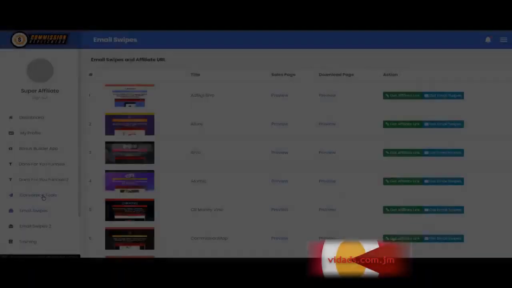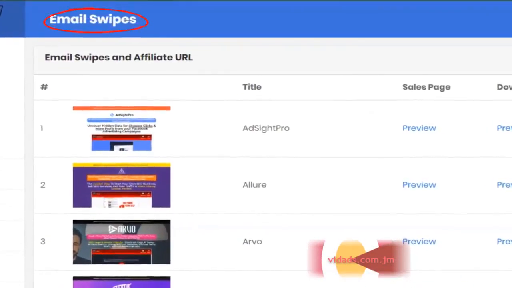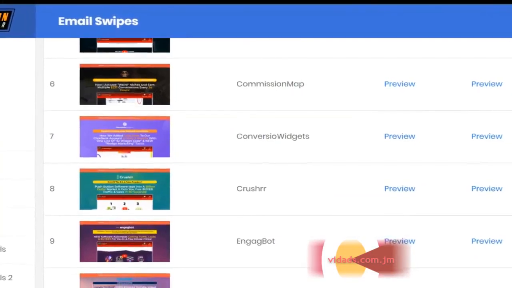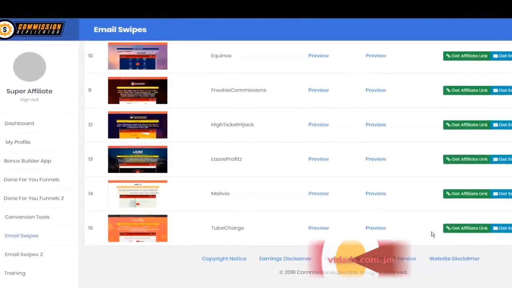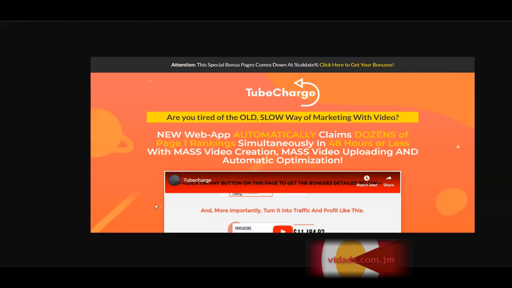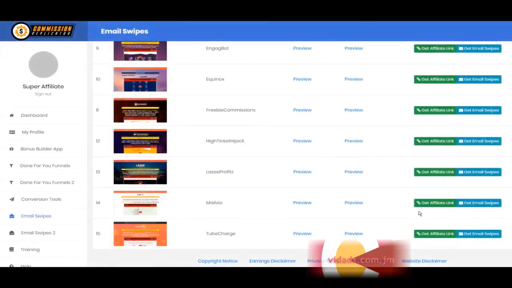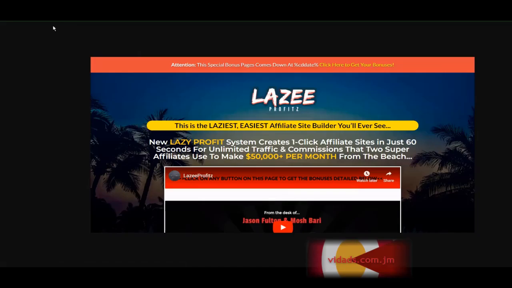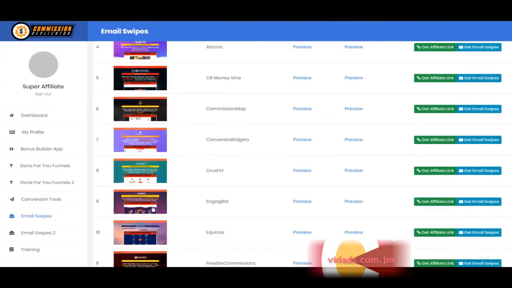Email swipes contain spam-clear email templates that will get your message delivered every time. There is a comprehensive list of email style templates that are proven conversion powerhouses, making the email process a snap to implement and increase your profits to new heights. You will be quite impressed with the variety of email templates that are available on this platform. And if that's not enough, there is an email swipe number 2 that gives you even more options to choose from. This is truly an ultimate tool for this year.